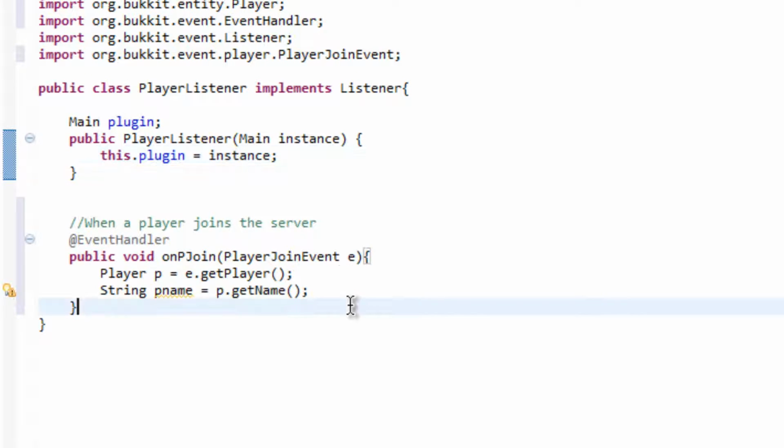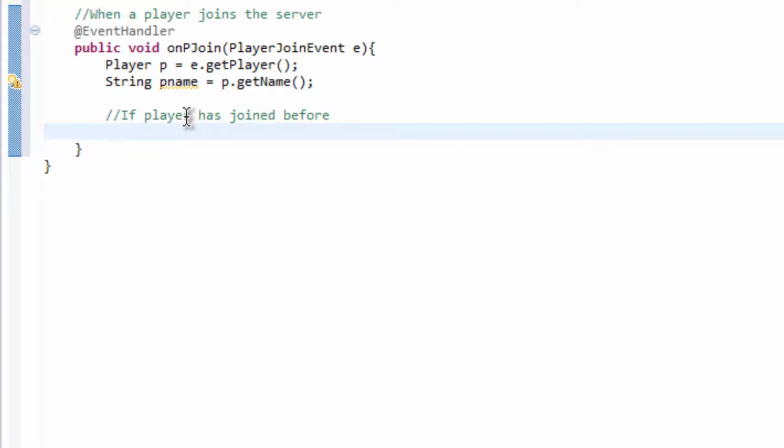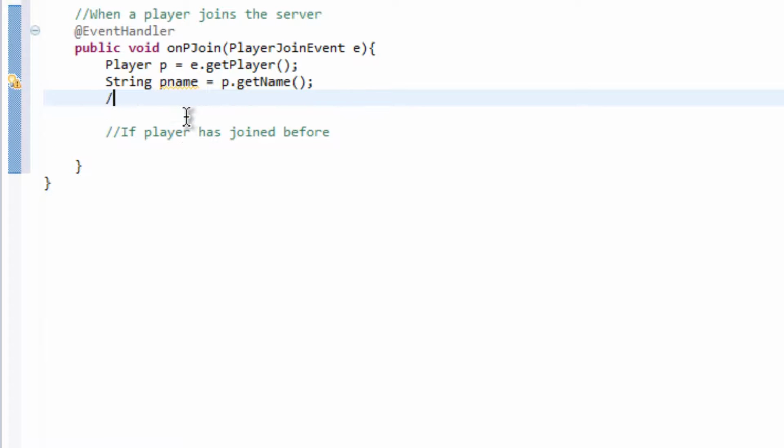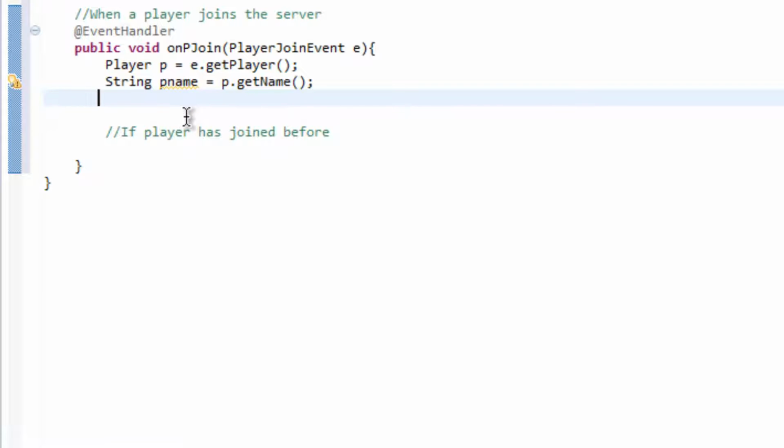And the thing that we need now will be pretty simple. So I'm going to put a // so if player has joined before. So we're going to do just above this e.set. In fact, we'll do a // again.